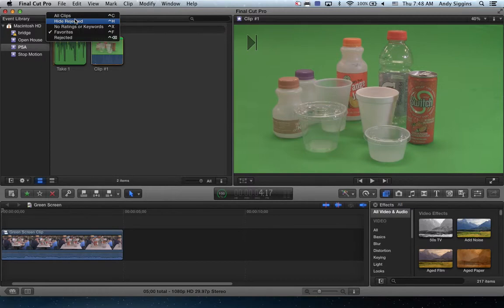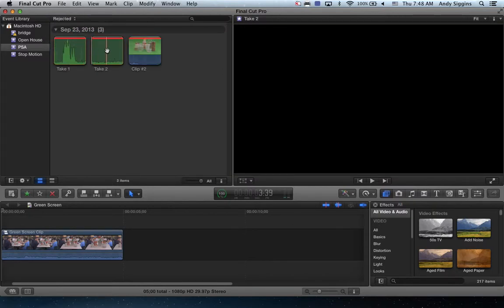And what I've seen people use this for is, again, selecting your favorites to create your main project. And then I also see students go back and find that rejected footage, the outtakes, the funny mess-ups that took place during the filming of a project, and use it for outtakes during the credits or something along those lines.